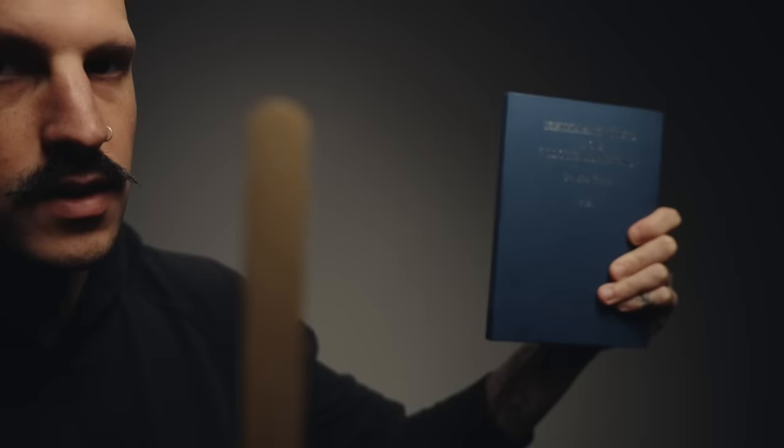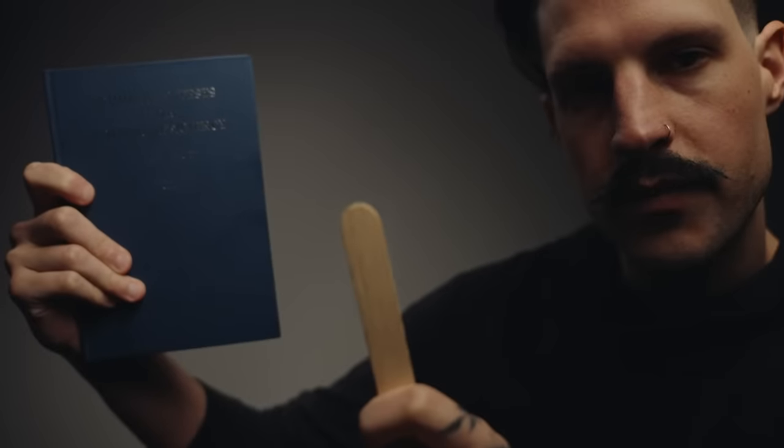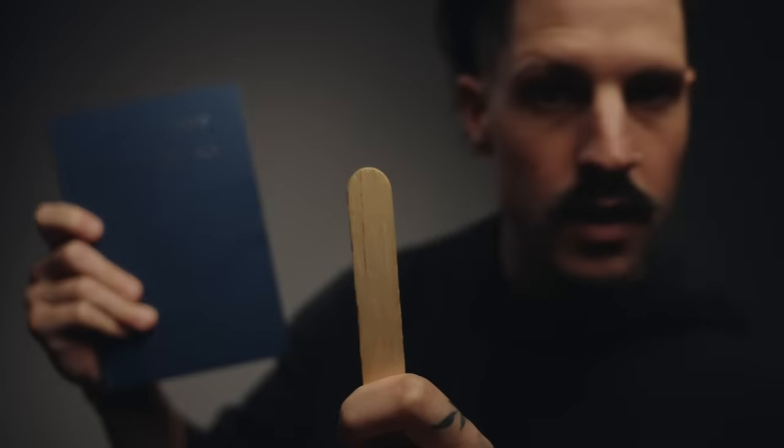Focus on the book. Focus on the stick. Focus on me. Focus on the stick. Focus on the book. Focus on me. Focus on the stick, focus on me, focus on the book, focus on the stick, focus on the book, focus on the stick, focus on the book, focus on me.